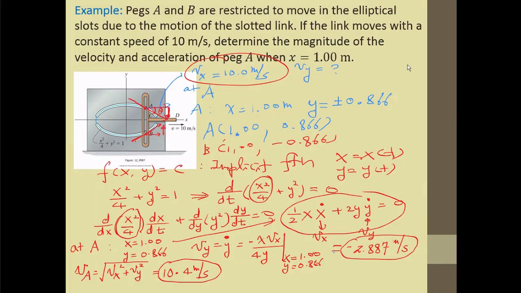All right, and what about acceleration? Acceleration is the derivative of velocity. By taking the derivative, we had this relationship. We take one more derivative with respect to time t. Let me delete. Everybody got this down? Okay, I need to make some space.